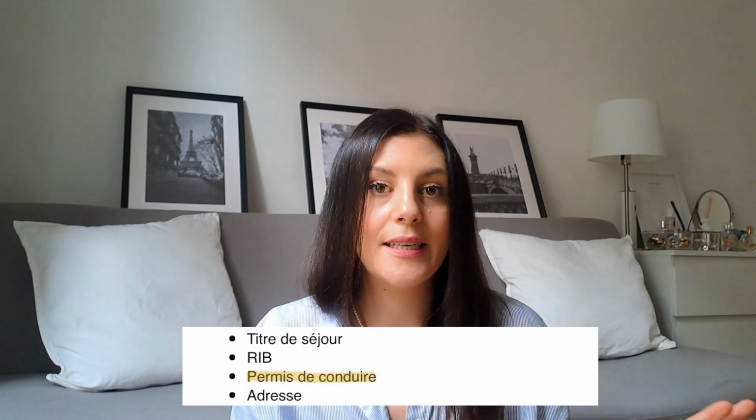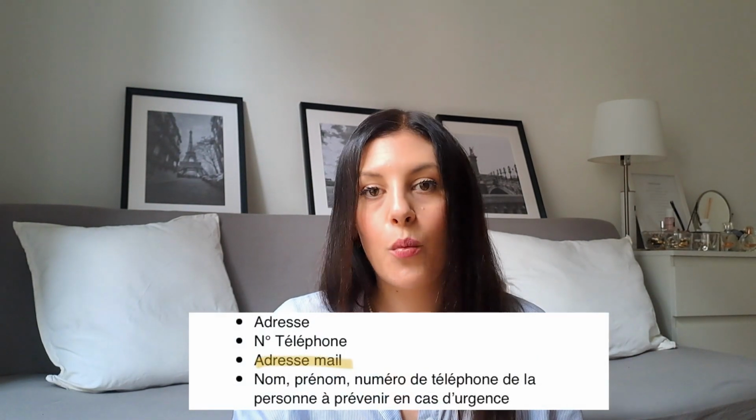And then my driving license, not a problem because the Italian driving license is valid in France, so I can drive in France with my Italian driving license, and the company may need it in case you need to move around for work with your car or with the company car. And then the email address, so they want to confirm what is the email address you want to use for all the formal communication, so for example the job contract.